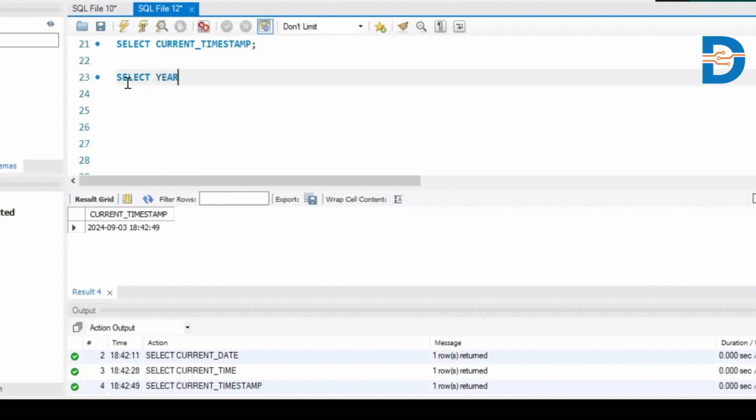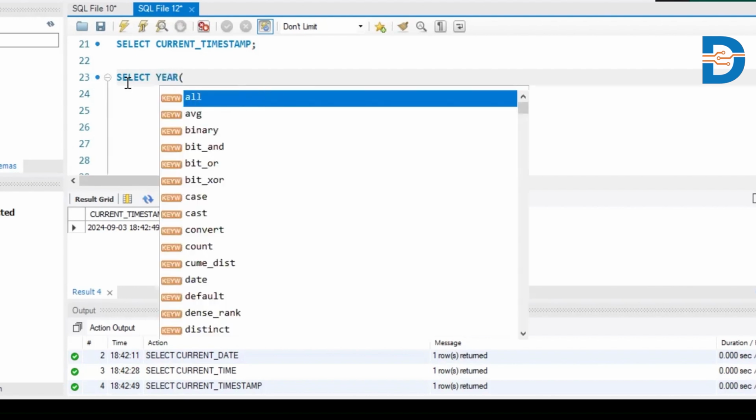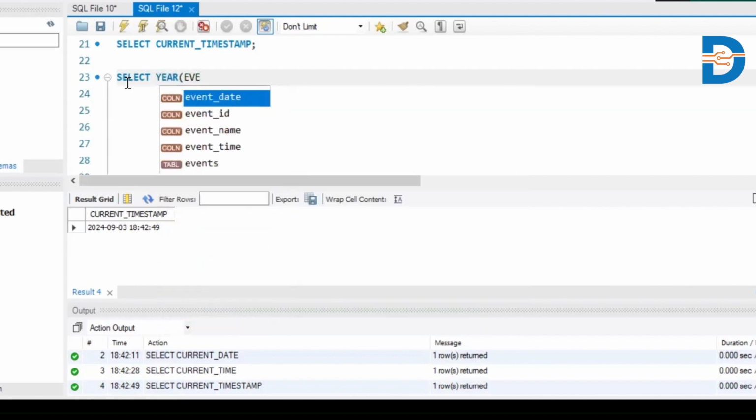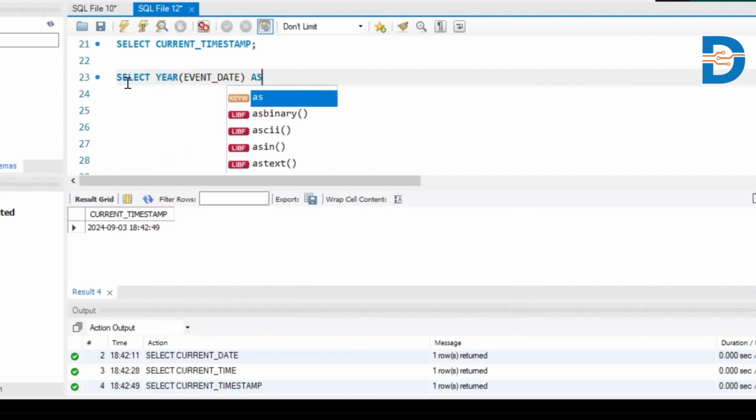So check it. SELECT YEAR from which data? From the column event date. So I want to extract the year from the event date column AS event year, comma.